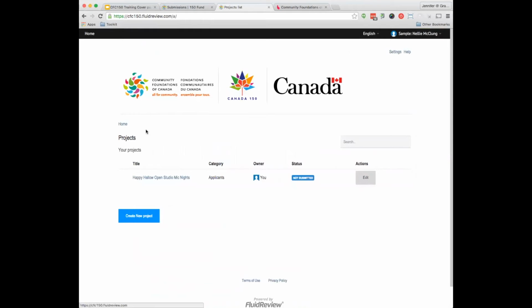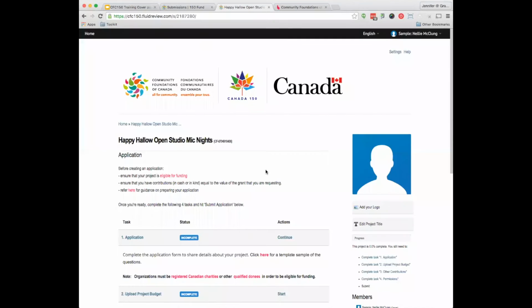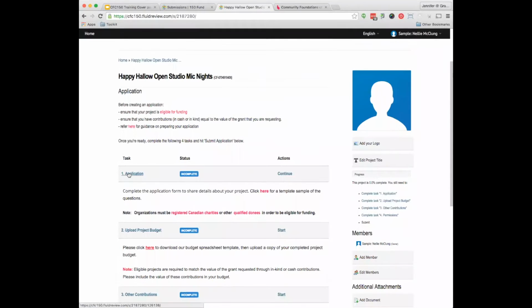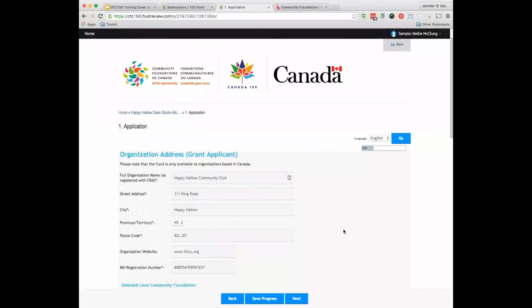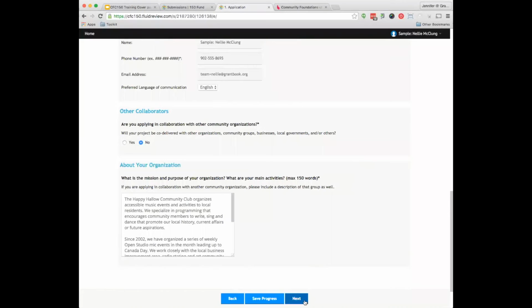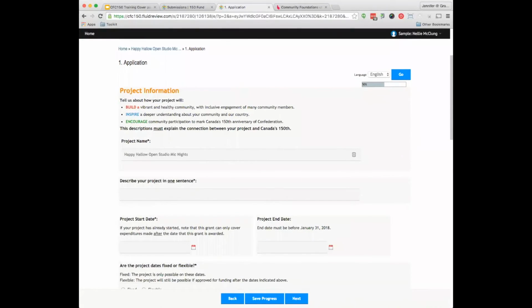you'll first be provided with your project page here that will have a list of your projects. Presently it is just the one. You click into it, and then you'll see your 4 tasks again. And then to continue where you left off, you'll again click on application. And this is the page that you were last on. So then to continue forward, you hit next to the project information, and you can continue to provide your information here.